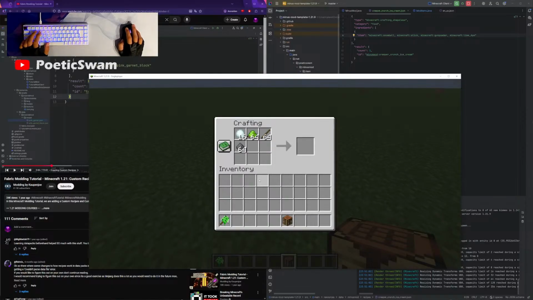So I have to find out. It's crafting shapeless.